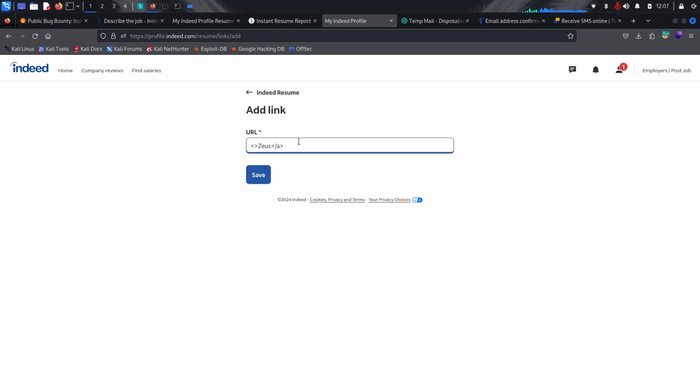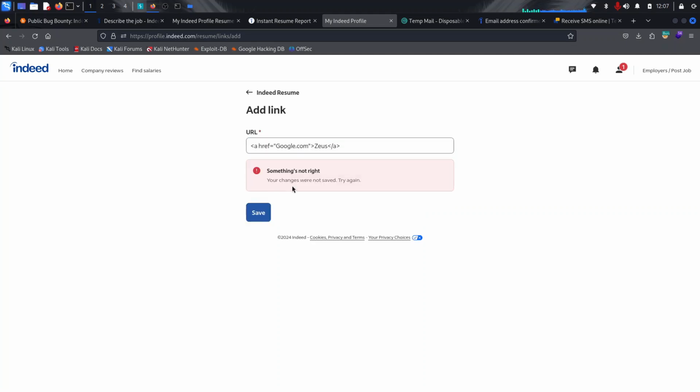So I'm going to do ahref equals to let's do google.com, then use which is fine, then save it. The changes were not saved. Try again. I think it has noticed this ahref.